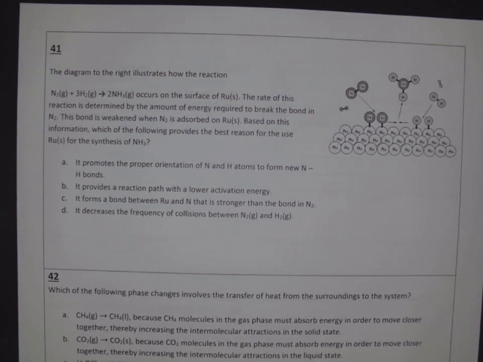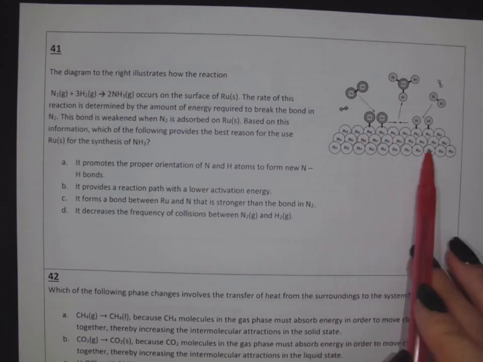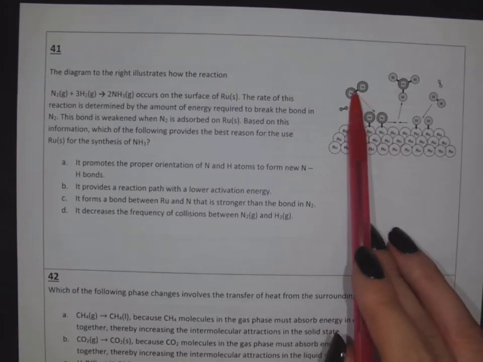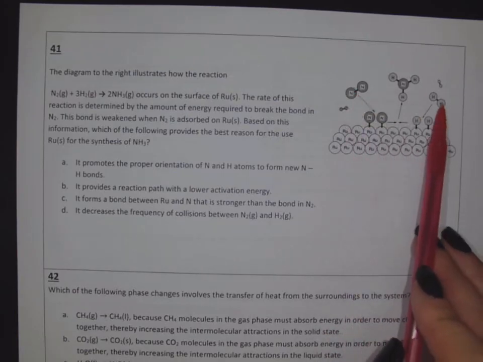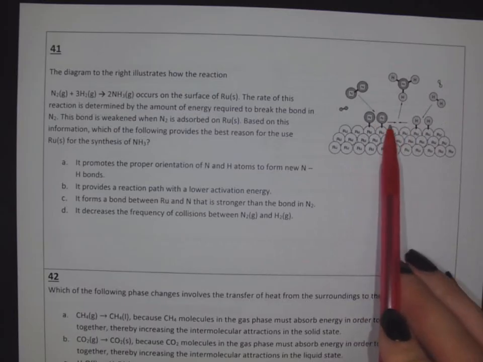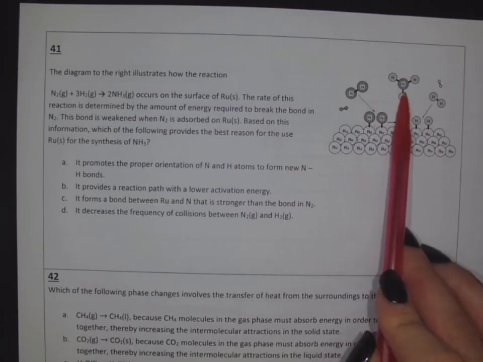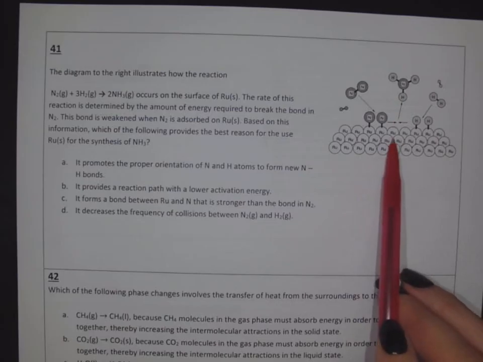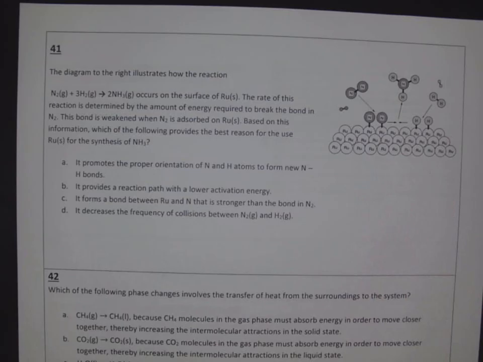Nowhere does it tell me that this is a catalyst, but you need to know what a catalyst does. What a catalyst does is it grabs onto reactants, it orients them in the proper way so that they can then react and become a product, and then it lets go of them. So the rubidium is here, and it grabs the nitrogen and it grabs the hydrogen, and then it pushes them together to make this product, and then it lets go of them. The rubidium is there in the beginning, it's there in the end. It's not part of the reaction, it facilitates the reaction. It helps the reaction proceed.